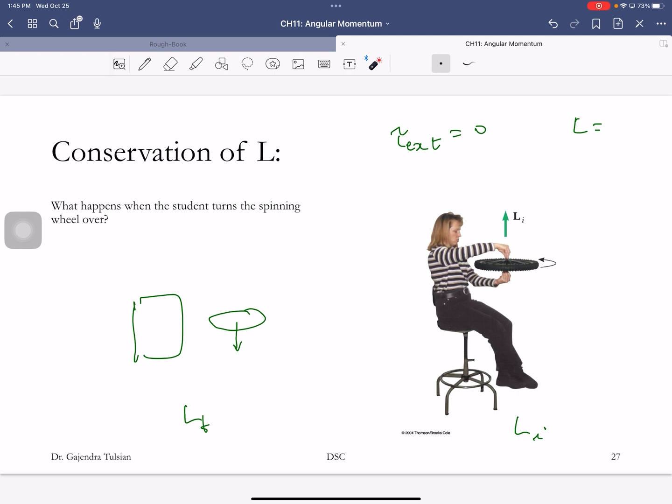Did you guys understand that? Can you see that last part again? All right, so the external torque on the system is 0. Here's Newton's second law. This is 0, this is 0, L is constant. That is, the initial value of L is equal to the final value of L. Here's the initial value of the system. Let's say this is plus 30 units. And she flips the wheel and now it's become minus 30 units. That's not equal to that.